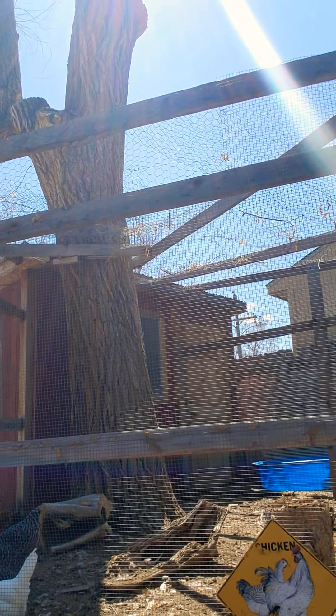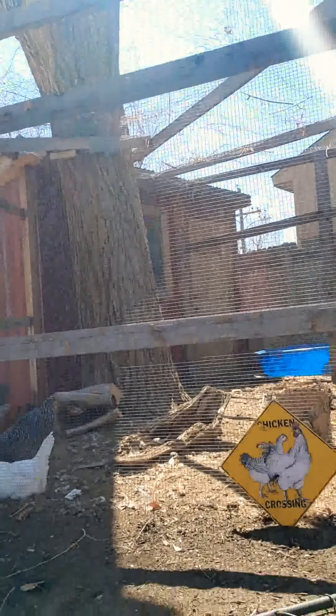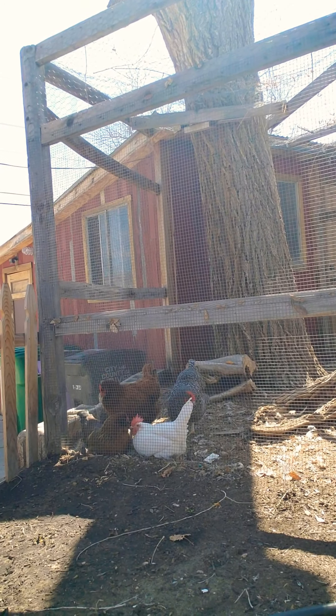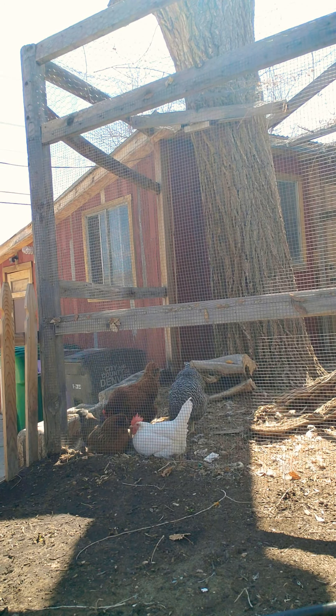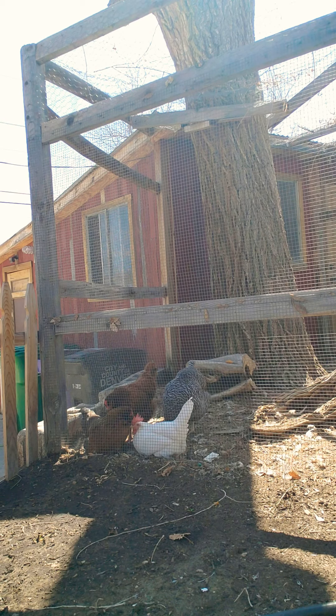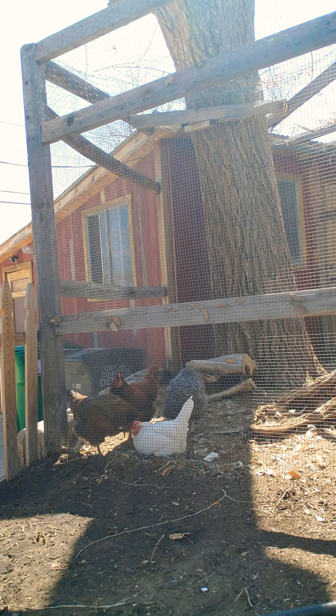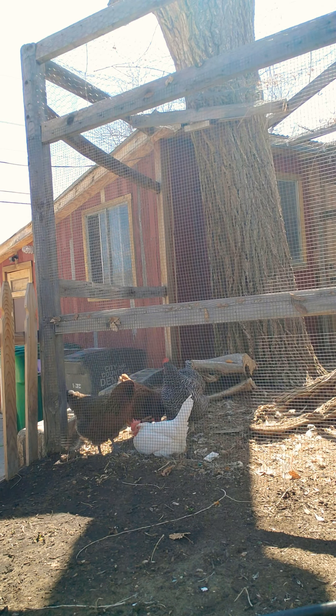So I have something special that I'm going to use for most of my observation — and these are my chickens. My chickens have been with me a few years, and what I'm going to do is spend some time watching them. Now right away, when I turn the camera this way, you can see some nouns, probably the same ones I do.